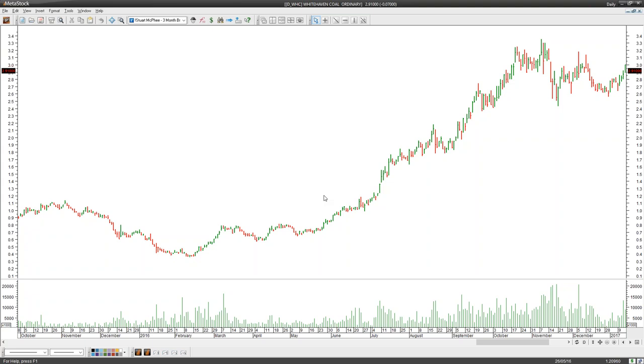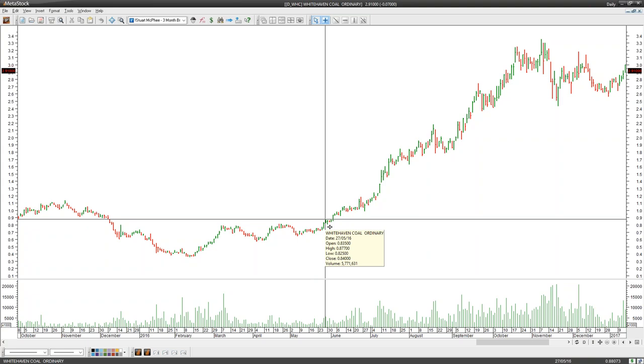But then we need to say, so what rules, what technical conditions would have assisted us in getting in? And this is where we can apply our knowledge of technical analysis. We can apply our knowledge of indicators or volume or volatility or patterns. For example, if I look at somewhere around here, it's probably achieved around a 6-month high. So maybe buying something that has moved to a 6-month high may work. Now you can sit there and think, well, that sounds pretty straightforward, simple. Maybe that can't work because it's so simple.